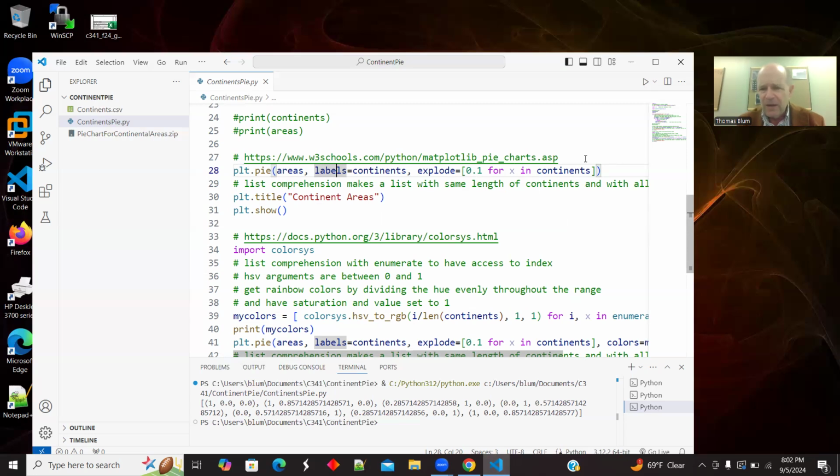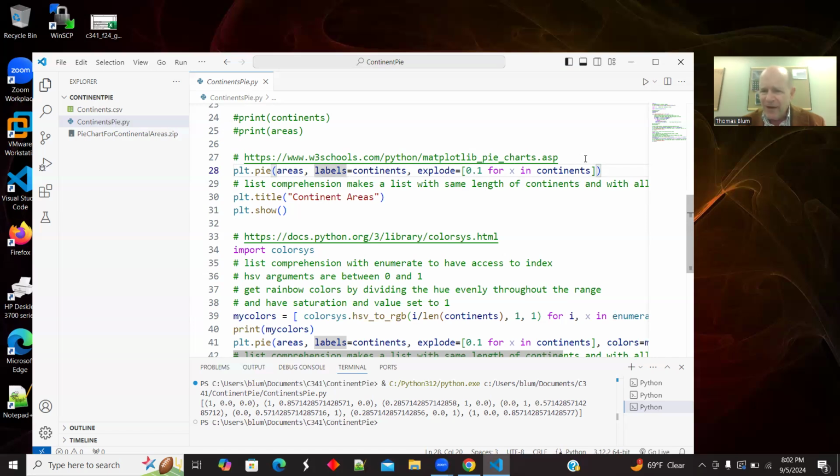So the explode is another list, and you don't have to explode everyone out, or you could explode them different amounts out. I decided to explode them all the same amount out, and I didn't want to assume that there were 7 continents, though that's unlikely to change, so I used a list comprehension.